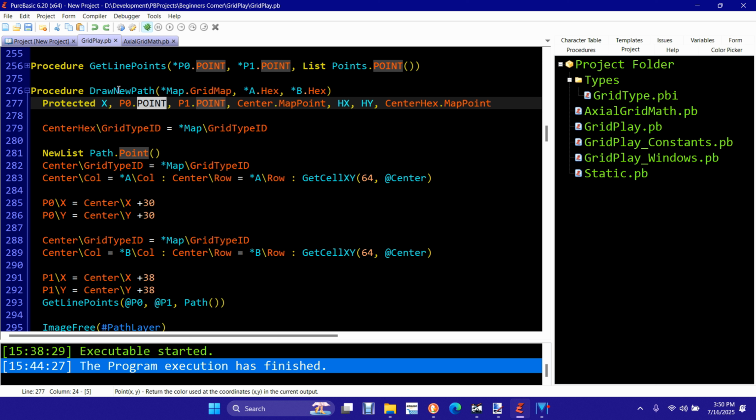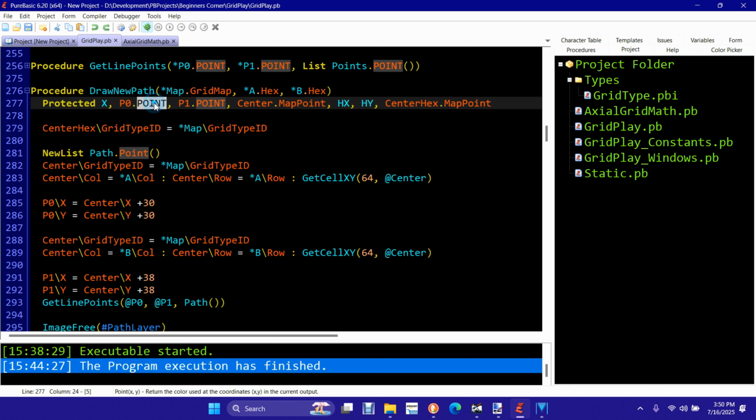All a point structure is X and Y. You don't actually create it. It just exists. I think it's a Microsoft that we actually have access to in their world. Okay. So don't look for a structure called point in my code because it doesn't exist. That's a freebie by PureBasic of the shell of Microsoft here.